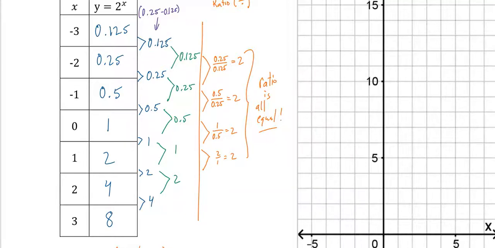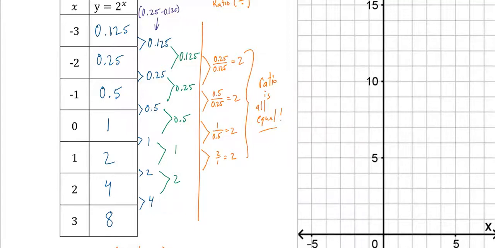And that happens too. There are other kinds of growth, or there might be no pattern. There might be no relationship. Okay, so if you try first differences, second differences, and ratio, and none of them work, then it's none. Now, if I got like 2, 2, 2, 3, I would think I probably made a mistake. You would probably get all different numbers everywhere, whether it's differences or ratios. Okay? Any questions about that?